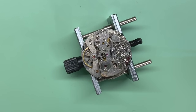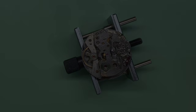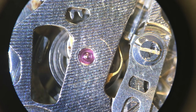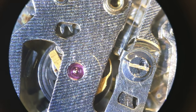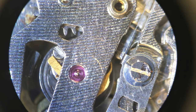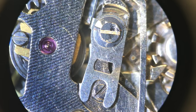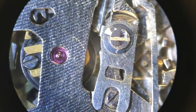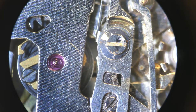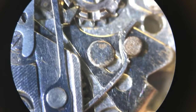Also want to show you the chronograph, because the chronograph should now actually start to work. So cut back onto the microscope and let's have a little look at that. Okay, so there we go. You can see that the chronograph wheel is turning, and that means that the chronograph is actually in operation. And I can use a little bit of pegwood on where the pusher would be, which is this one here.